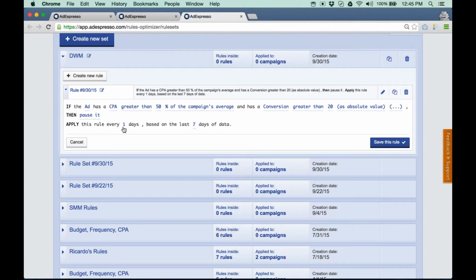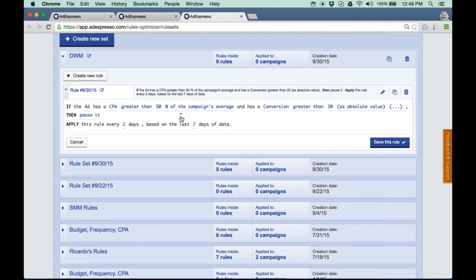And you can select that you want to apply this rule every day, every couple of days. Soon we will also release optimization every hour if you want them, based on the last X days of data. Now, this sounds boring, but this is very important. Usually, this 50% for how many days?